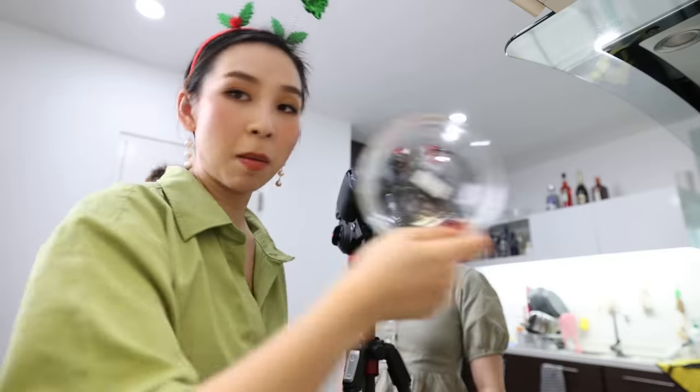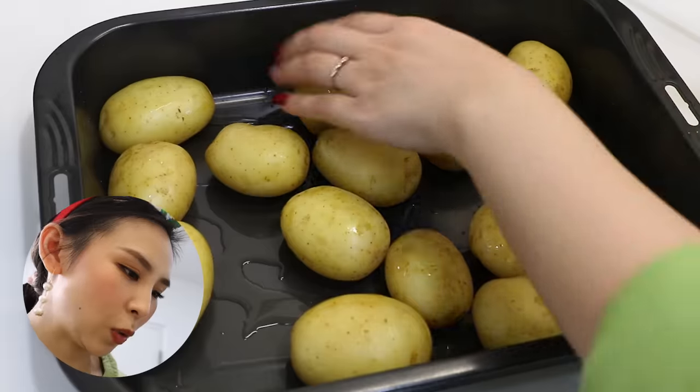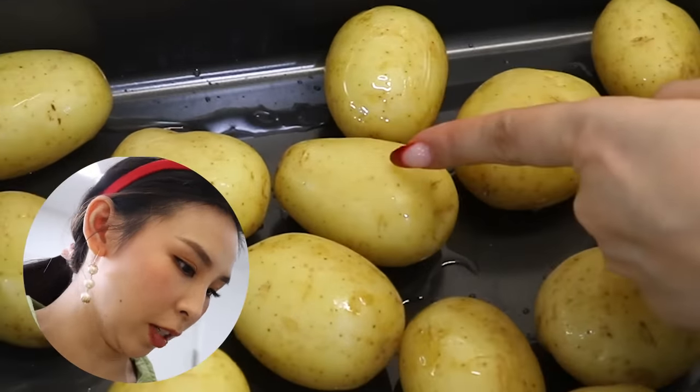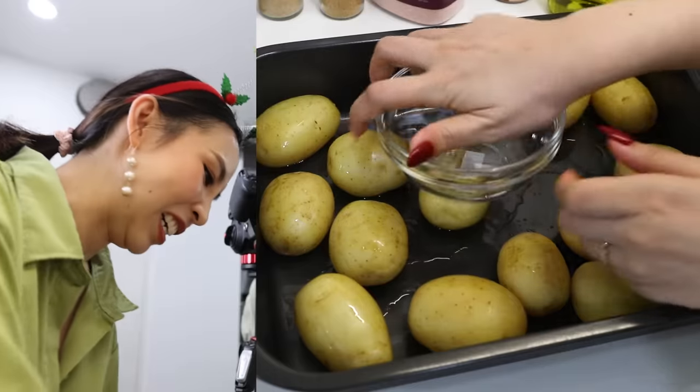You use like a bowl to smash it, so hopefully they're soft enough to smash. Which one are you? Which one deserves to get smashed first? You look guilty. Move out of the way, guys.